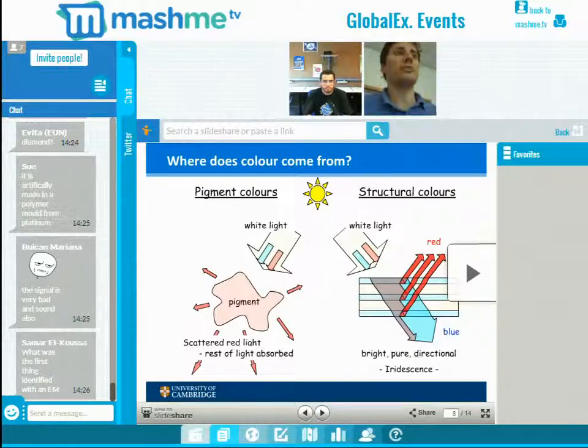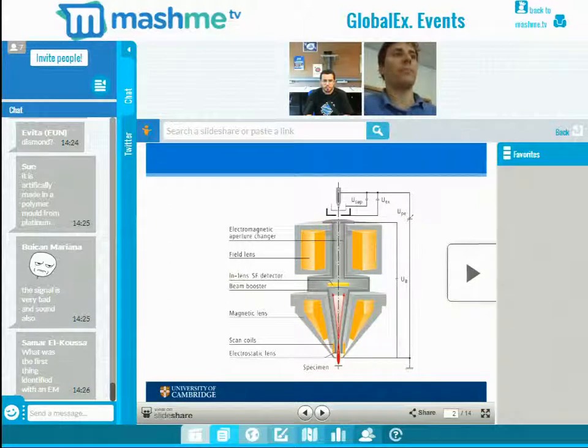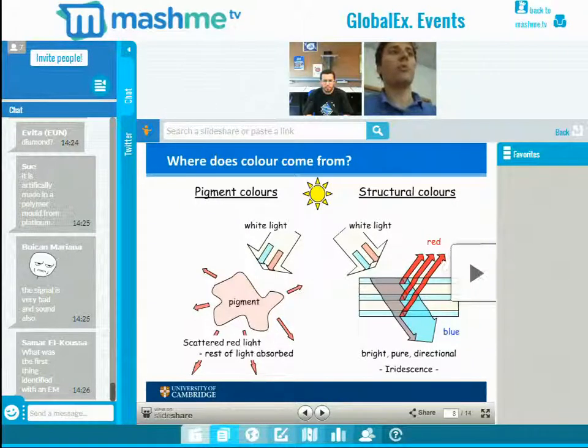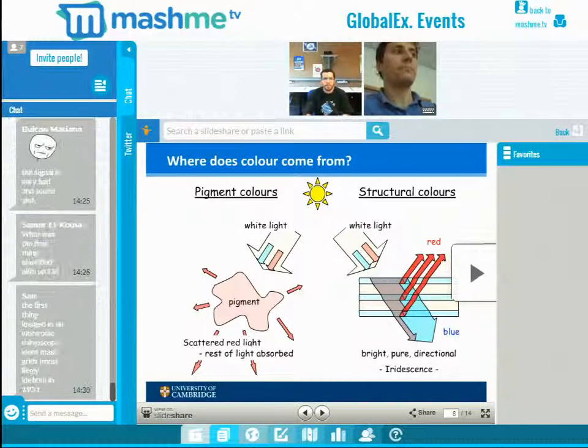On the right-hand side, you see how structural colors are generated. For example, you have a multi-layer stack here, and depending on how the light interacts with these transparent structures, you can either reflect the red light and the blue light is transmitted. And this is normal interference. And yes, we are going to look at how this morpho butterfly actually generates the structure.